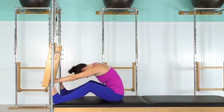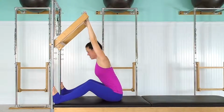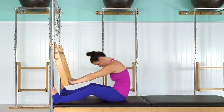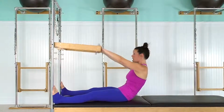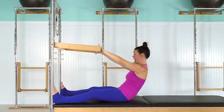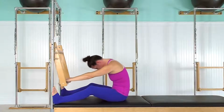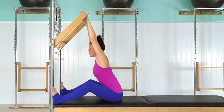Now we're going to take this into lifting the bar up. So you've got to use your hands. Don't drop the bar on your head. Reach up. Don't forget there's not a spring or a chain attached right now. And come back. Rounded shape of the spine and take it through. And we go back again. And press it up. And take it back. And move it through. Drop the head through the middle again. And we're going to come back again. Reach it up. Nice long spine, lifting up through the back.